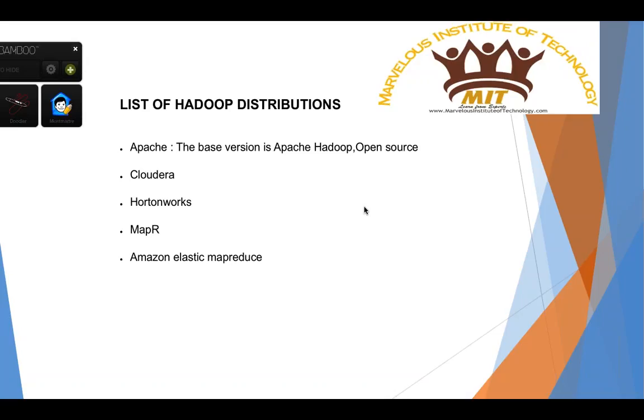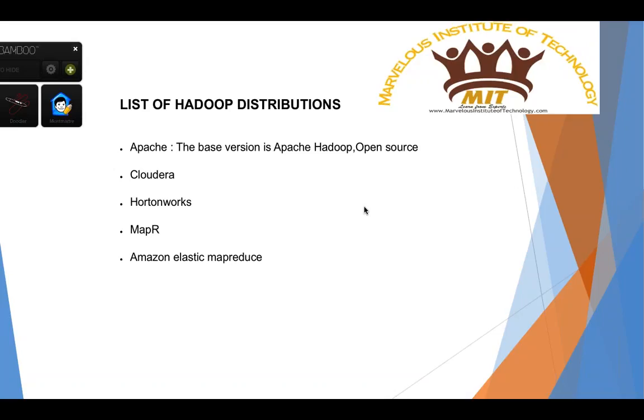But when it comes to Cloudera, Hortonworks, and MapR, they are just plug and play. They're already available in the framework. You need to start them and start using them, and configure according to your requirement. When it comes to Apache, you have to install everything. You have to set the class paths, and you have to install on each and every machine. We don't have a manager here ideally. When it goes to Cloudera, we have Cloudera Manager where you can manage the whole cluster from one window. And the same way for Hortonworks and MapR as well. When it comes to Apache, it is a bit hard to do that.